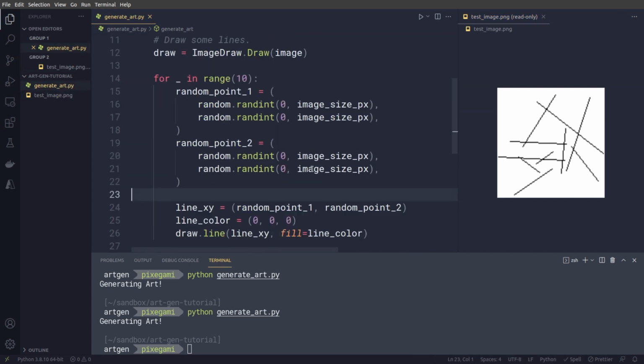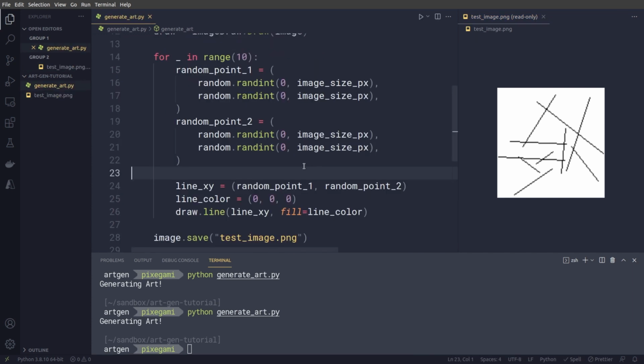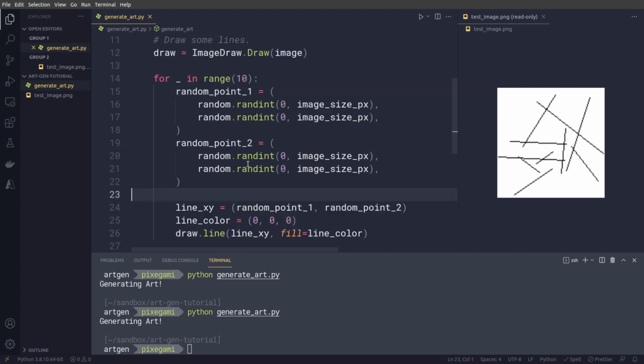All right, so let's give that a go. To do that, instead of generating random points each time, I want to generate just a set of random points, and then connect those points with lines, and when I reach the last point, I might make it join back with the first point. So let's give that a go.